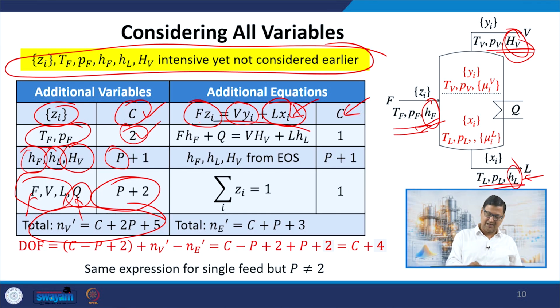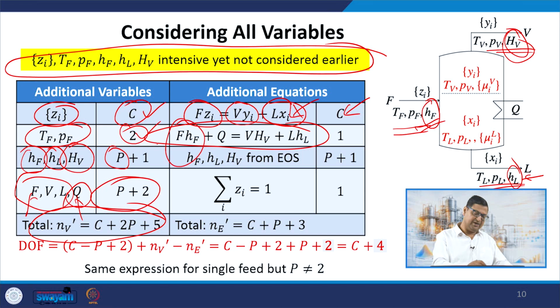Then we have a single energy balance, because energy is not separated. Whatever energy that system gets, it's as a whole, right. So, we are doing energy balance on the entire system. We have a single energy balance equation, right. And what is that? It is the energy that is being carried by the feed that is coming in the system, Q that is supplied to the system. If it is taken away, it will be negative. Then whatever is going away from the system, it is either carried by the vapor or it is carried by the liquid. So, we have one energy balance.